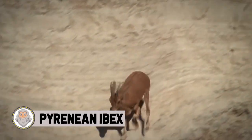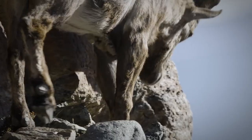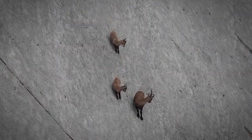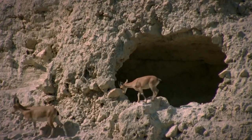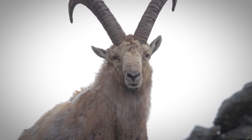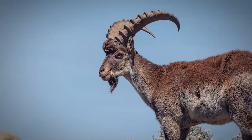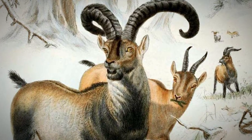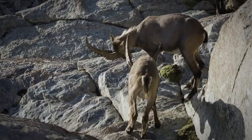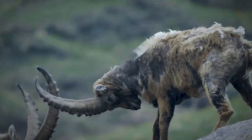Pyrenean Ibex. Not all creatures on our list have to be gigantic scary fossils — there were plenty of animals back in the day that could fit in the palm of your hand, pretty cute animals that look like they could be house pets today. Of course they're extinct and can't be kept as pets, but they might be coming back. You may have an extinct animal at your disposal if scientists have their way. Let's talk about the Pyrenean Ibex — it's a cute little animal that you probably want to take down a Manhattan street in your purse. Scientists are nowhere near that, but we're one step closer to that reality.